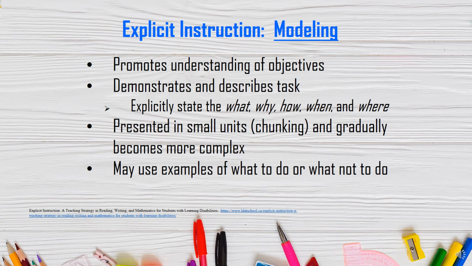So let's just say that Johnny's goal for the next week is to independently make himself a peanut butter and jelly sandwich. Now, I know that I'm going to implement explicit instruction to help him reach his goal. So the first thing I'm going to do is model it for him. As his teacher, I'm going to make sure that I am verbalizing my thoughts out loud. The what? What am I going to make? A peanut butter and jelly sandwich.